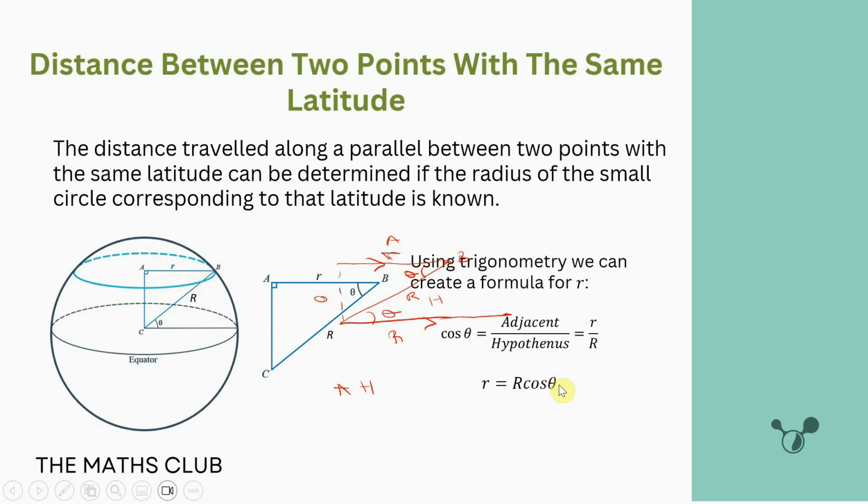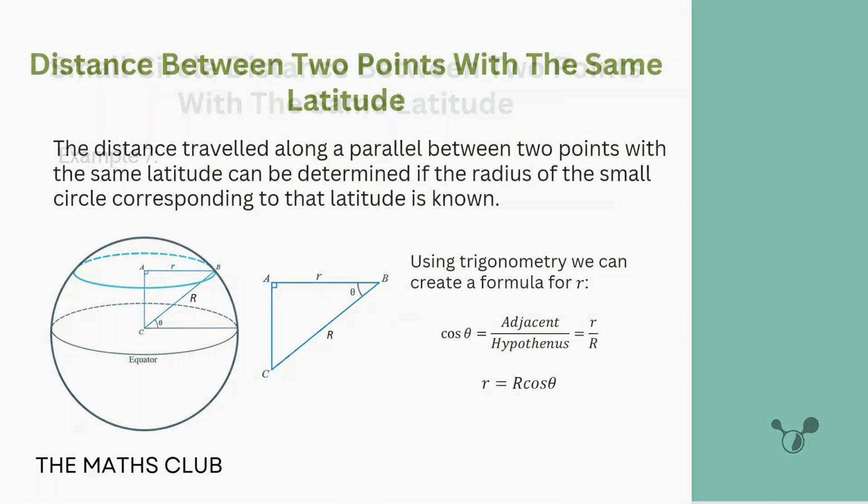That's all we need to know when we're dealing with distances between 2 points with the same latitude, except what? Except the equator. Even if it was the equator itself, theta would be 0, right? Cos 0 will give you 1, so your r will just be capital R. That's why we don't always use R cos theta, but it really applies to everything, right? In that case, the cos theta is 1. Make sense? Great, let's continue.